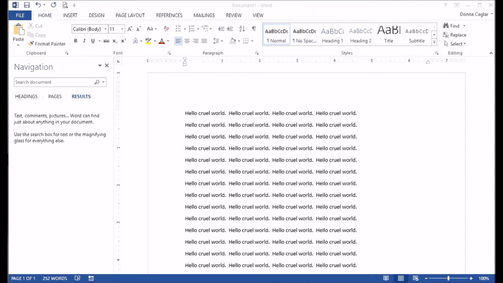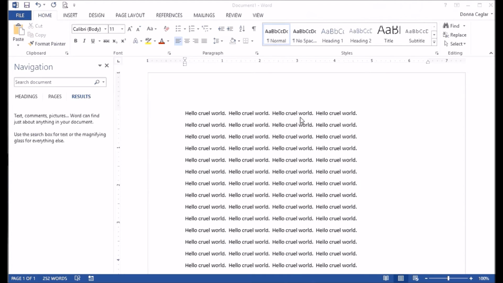This is Donna. I'm going to show you how to make a quick button to easily remove your double spaces after your periods. It's a very hard habit to break if you're hitting period, space, space like I do. So this is real helpful.